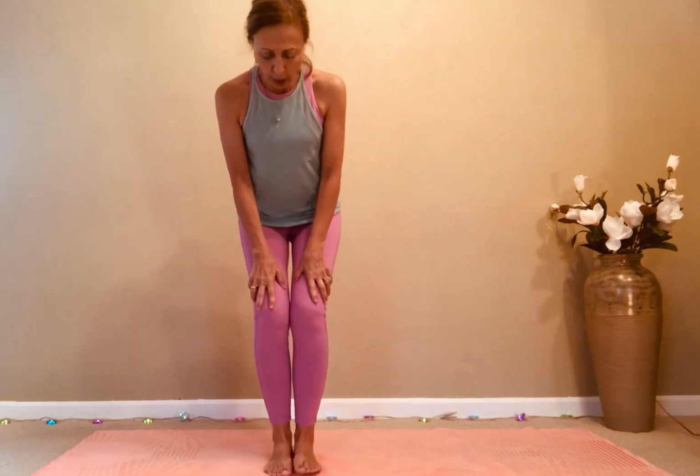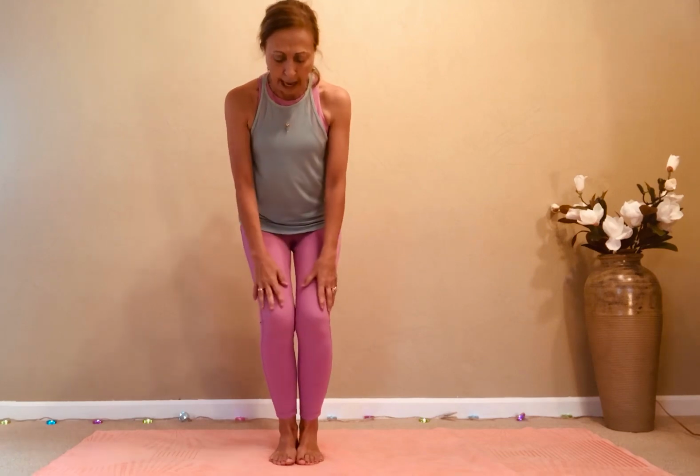So I'm going to crouch down on one foot. And I'm going to bring the opposite foot, the ankle, up above my knee. And I'm going to bring my hands to my shoulders. And those are my little wings. And there's Parrot. So what might the parrot say? Hello. Hello. Yeah, there's Parrot pose.